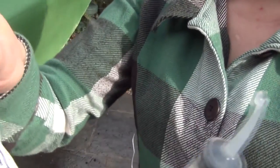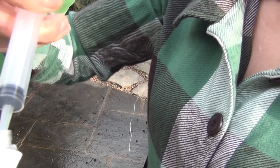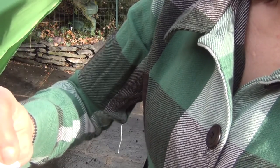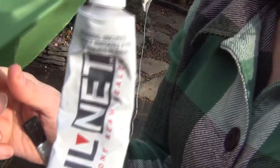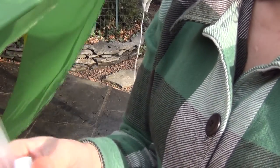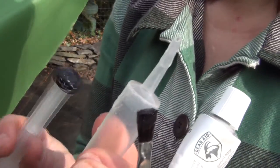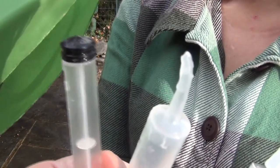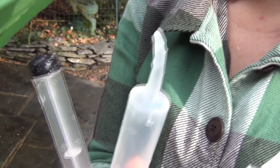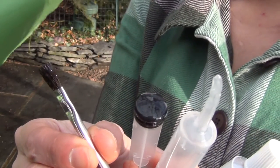I have a little bit of Silnet left in the syringe from doing the whole tarp, so I'm just going to return that amount into the tube. I used about half the tube on the tarp. I've heard that if you leave the syringe out and let it dry, you can peel the silicone right out of there — that's a good way to clean it so I could use it a second time. I'll set it somewhere clean and come back in a few hours. I'm going to clean up my brush really well so I can use that again.